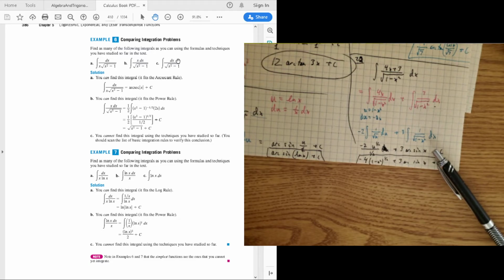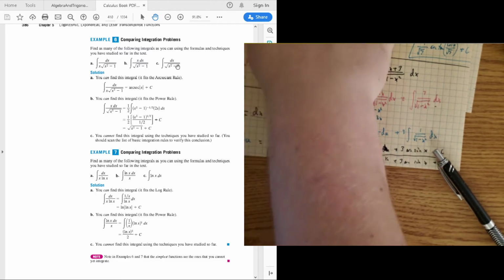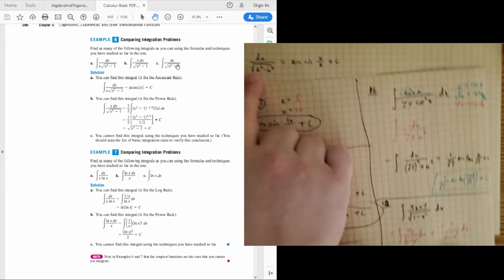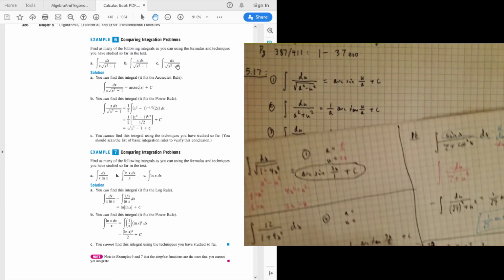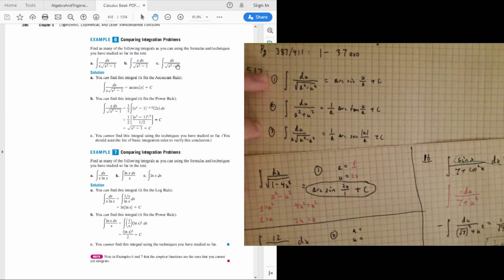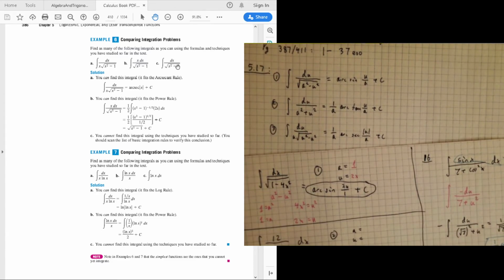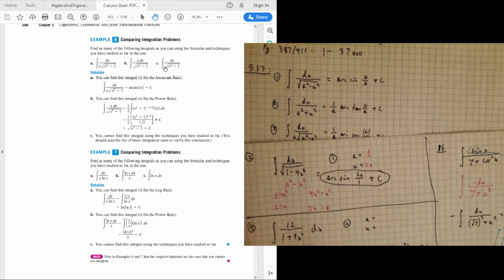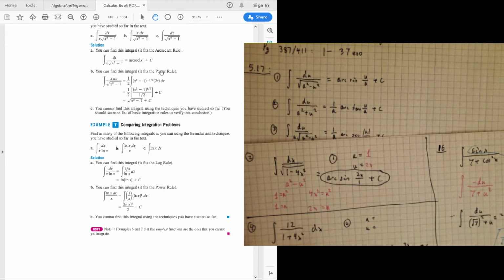There's no basic rule that will fix this problem, because it's x squared minus 1 instead of 1 minus x squared. Like I said, Theorem 5.17 is very specific. It only allows us to do these 3 very specific things. If it's not in this form, we can't do it. And so C isn't in that form, we can't do it. There's no way to rewrite it to make this work. There are no fancy substitutions you could do unless you're willing to look at imaginary numbers. And I don't think you guys want to do that right now. So that's actually how you solve C, in case you wanted to know.